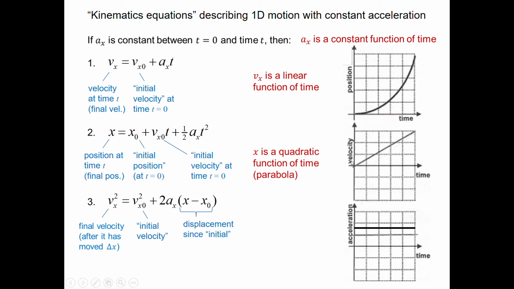And if we use our skills for going from position to velocity, remember that the slope of the tangent line to the position versus time graph should give us the velocity versus time graph. So here, the slope of the tangent line at 0 looks like it's 0, right? At time t equals 0, the slope of the tangent line kind of looks like it would be flat. That's a slope of 0. Slope of the tangent line is 0 up here means the height of this function should be 0. Slope of the tangent line becomes a little bit positive, even more positive. That means the height of this function becomes a little bit positive, more positive, and even more positive.